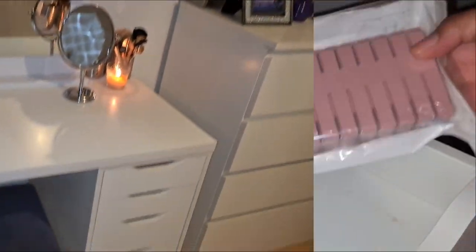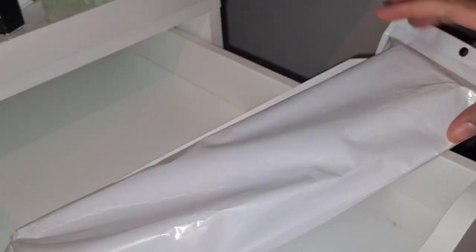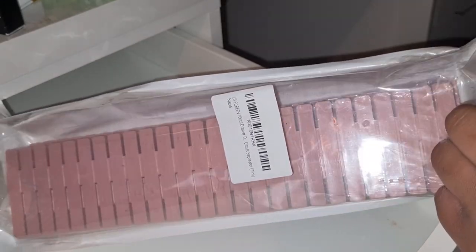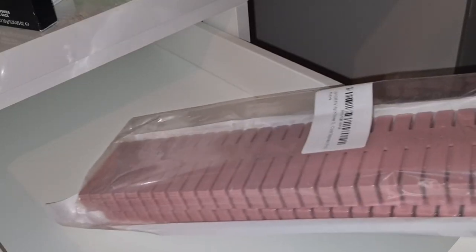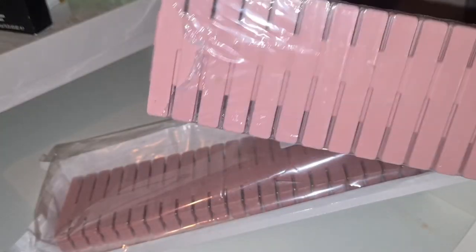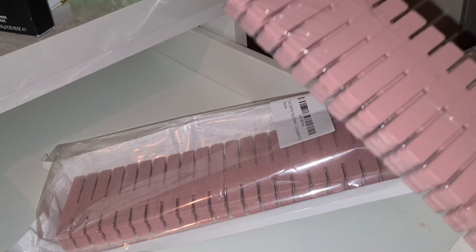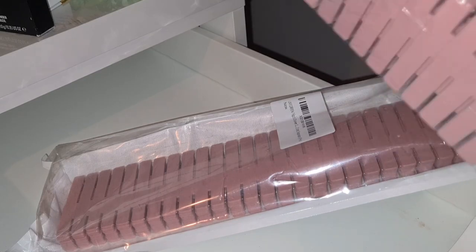Cute, right? Okay, so these are the dividers that I purchased from Amazon. I will link them down below in case you wanted to buy them for yourself. They are really, really affordable. They cost about, I think, £7 or something for the whole packet, which comes in a packet of 60. You basically can just make your own organizers. It just gives you the freedom and flexibility to tailor your drawers as you wish, to your own personal preference. And I've got it in pink. I think it comes in pink, white, and green. It's so cute. I just thought it spruced it up a little bit.